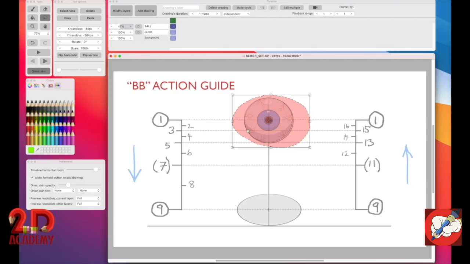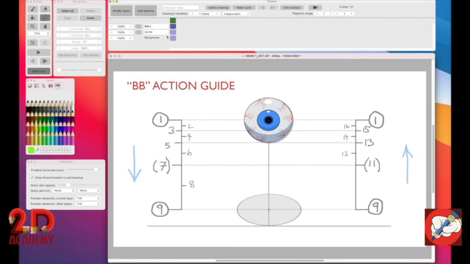It doesn't matter if your ball doesn't exactly match your guide, the one I've given you. It's okay, because I hand drew that guide, but you may have done a perfect circle, and we'll talk about how to do that in the program in a minute. But bottom line is, I've made the ball more or less the same size as the guide, and I've lined up the center of the artwork ball with the path of action. See that around there? So I'm going to click off, and now I'm going to resume 100% on the ball, and you can see now that it's pretty much in the right position.